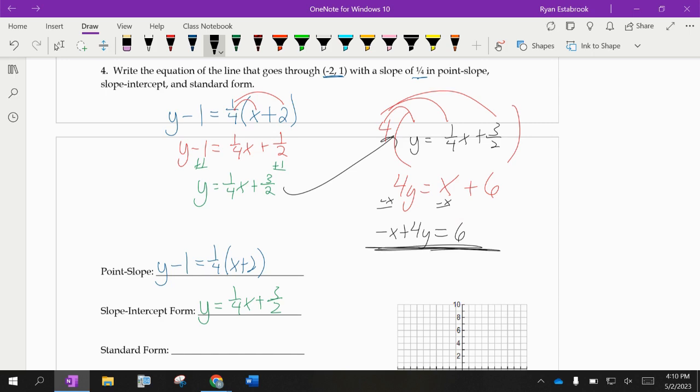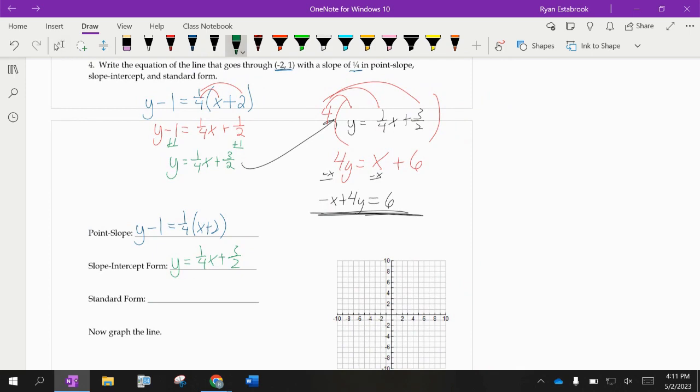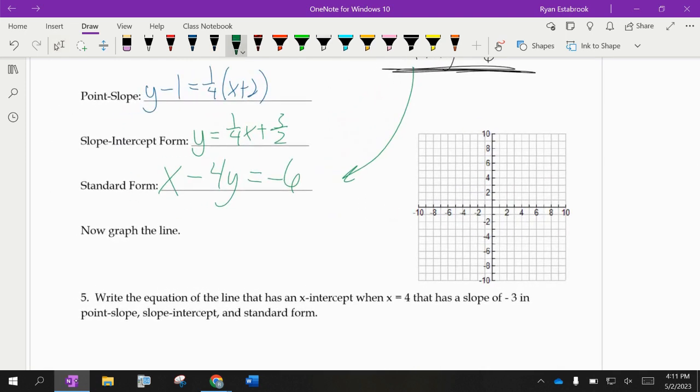Almost in standard form. What I know from here is that if I multiply everything by a negative, that makes that x become positive. The 4y becomes negative, the 6 becomes negative, and even though I have more negative terms, what's important is that the leading term is positive. So these three equations all represent the same graph. When I'm trying to graph this over here, I could decide which form I want to use, and the graph should look the same regardless.